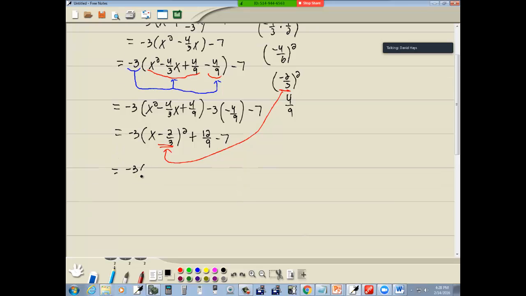So then we got -3 times x minus 2/3 squared. And this simplifies, top and bottom both divided by 3. So it gives us 4/3 minus 7 equals -3 x minus 2/3 squared. 21 minus 4. Yeah, so I was trying to think what that is. It's a long day. -17? Yeah. Okay. Yeah, this is a mixed number form. You take -7 times 3 is -21, and then you add the 4, and it gives you a -17 over 3. And now it's in your standard form.